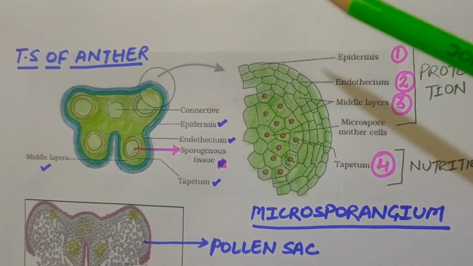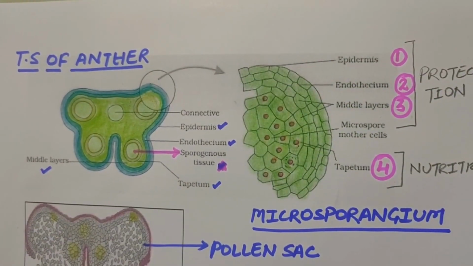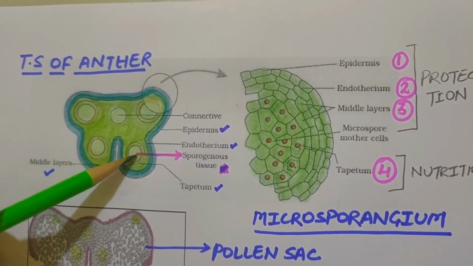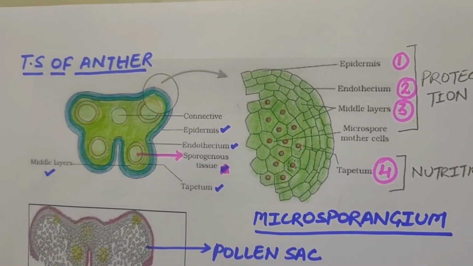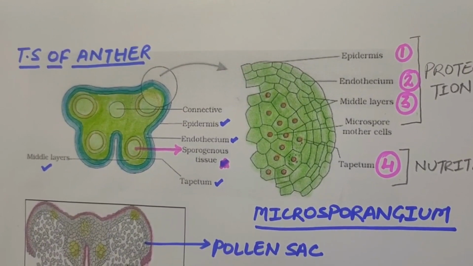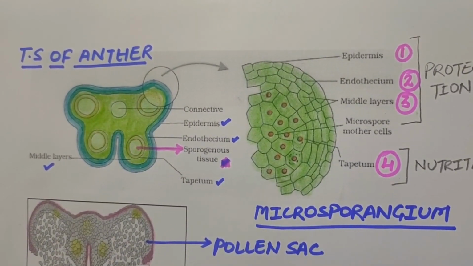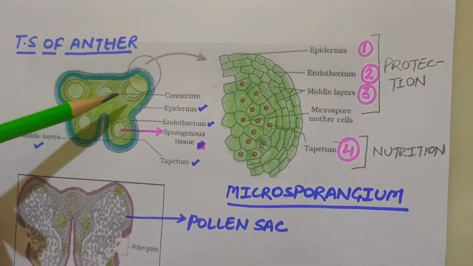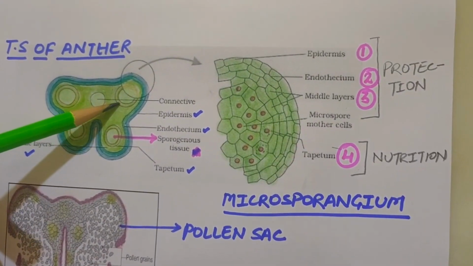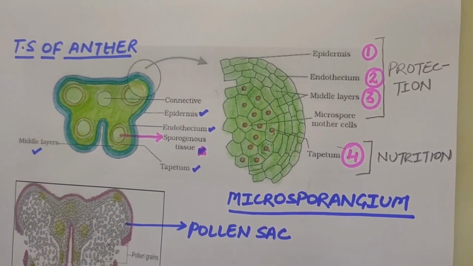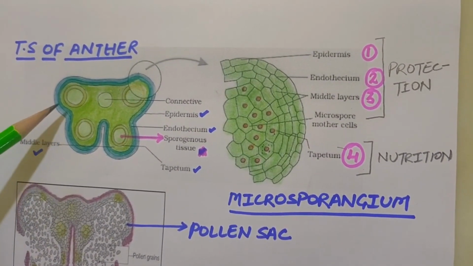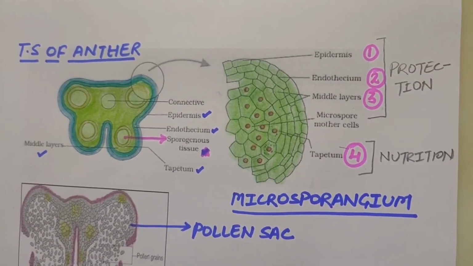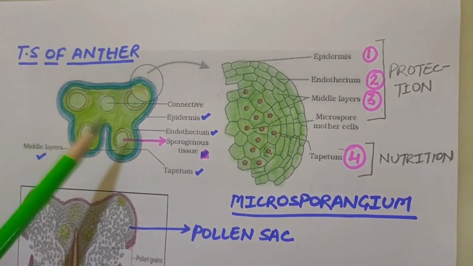अगर हम देखें TS of anther को, then we can say that anther is a four-sided and tetragonal structure consisting of 4 microsporangia located at the corner, 2 in each lobe. इसको अगर हम थोड़ा ध्यान से देखें, anther में 2 lobes हैं, हर lobe में 2 theca हैं. Cells of theca develop to form microsporangium which further develop to form pollen sac और इसी pollen sac में pollen grains produce होते हैं.